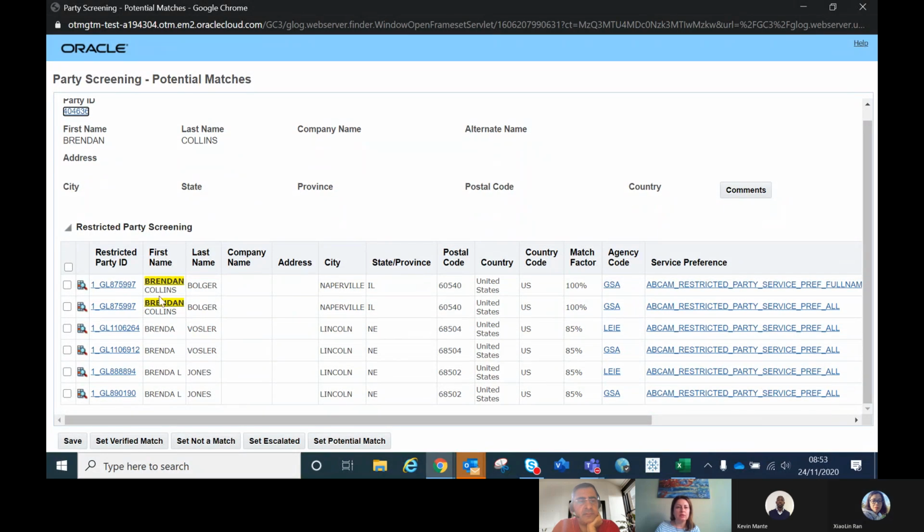So Brandon Collins is matching our Brandon Collins. And again, different agency codes, different lists. So here, I think a little bit more investigation will be needed. So I'll click it, set escalated, and save.